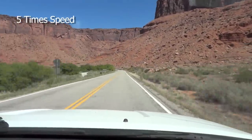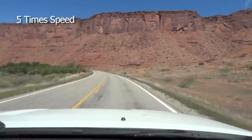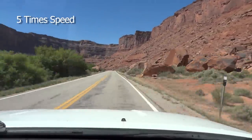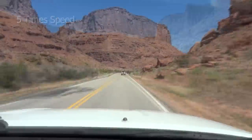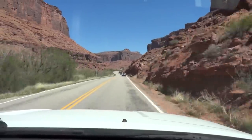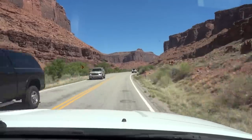Back in the olden days, our folks used to take us on long scenic drives, just for the fun of it. A few miles north of the Moab Town Center is a great road to help carry on that tradition. It's called Highway 128. National Geographic calls it spectacular. The road snakes its way along the Green River for almost 26 miles. A paved bike trail runs between the river and the road near Moab.